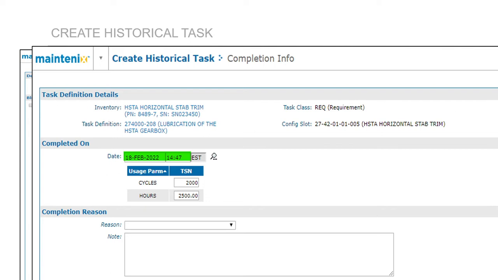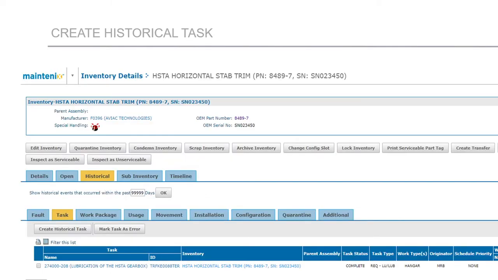In this case, I have said that we have had this task that was completed on February 3rd. I will change it here. You hit OK. And now here is the historical task that it appears on the inventory details page, showing you that the task was completed on February 3rd, 2022.